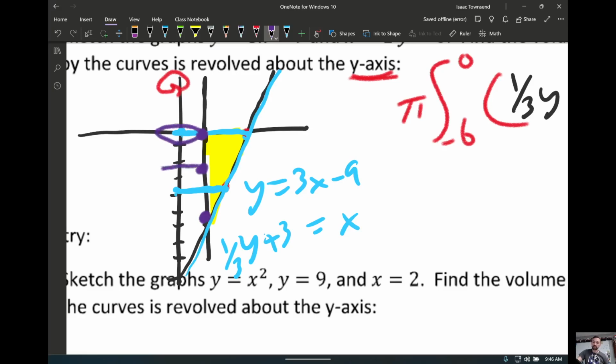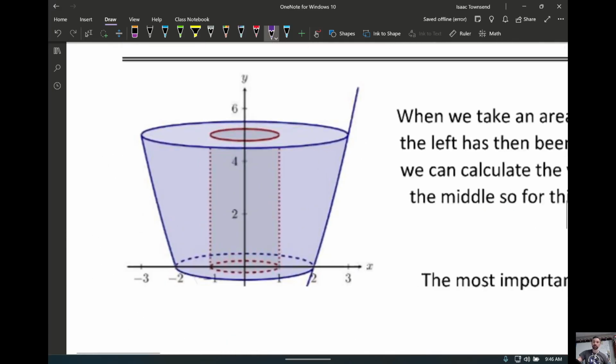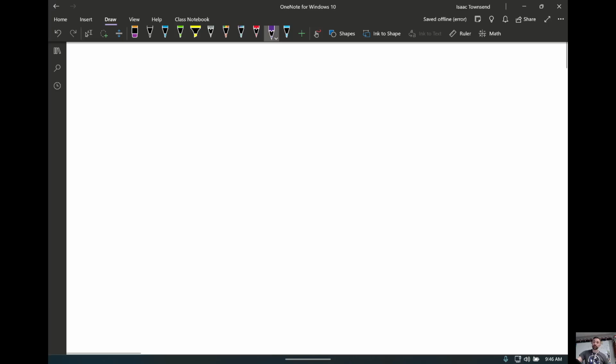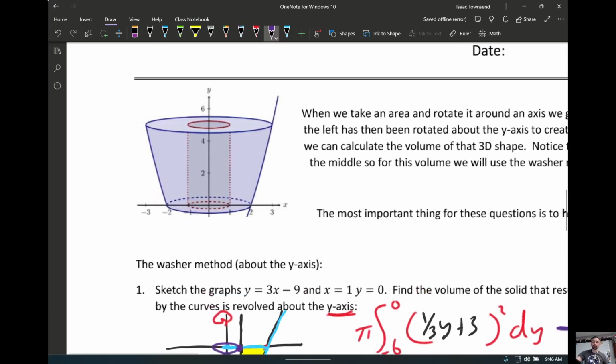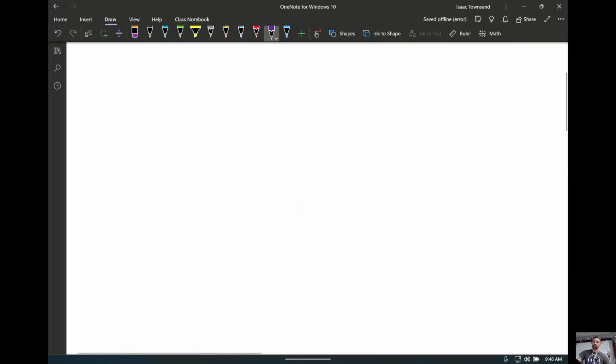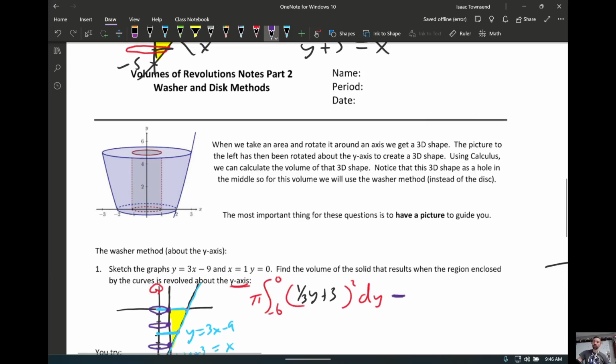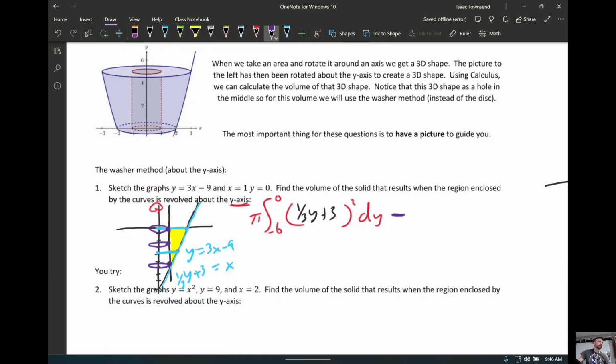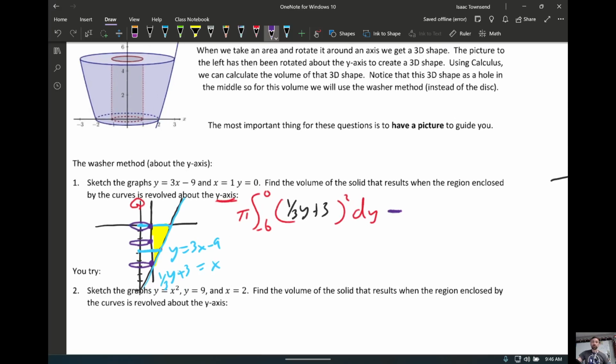So if I sketch in those circles, you can see that when you rotate this in 3 dimensions, you actually get a cylinder missing out of this middle, kind of like this picture right here. There's a big 3-dimensional shape, but somebody took out the cylinder. So I guess you could subtract the volume of a cylinder if you knew that, but you can also just do calculus. Integrate pi r squared. The r's in all of these are just 1.